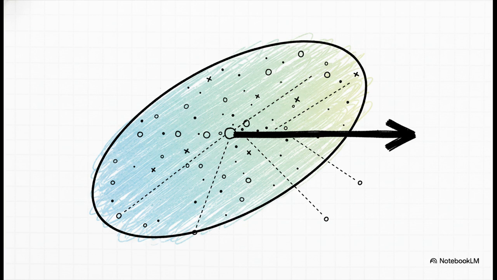That direction becomes our new super simplified axis. By basically squishing all the data down onto this one line, we hang on to the most important information while letting go of the less relevant details.